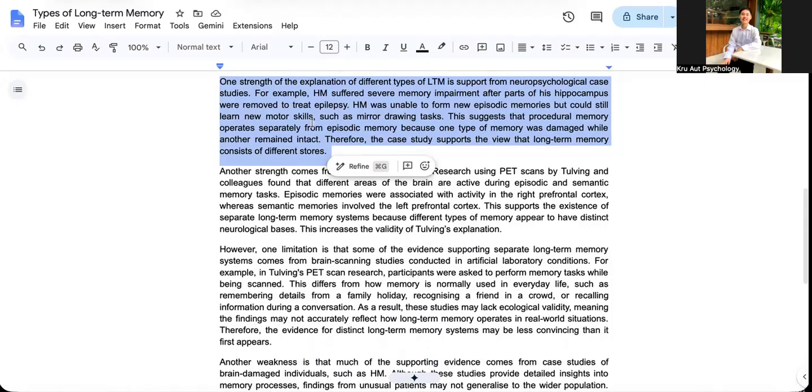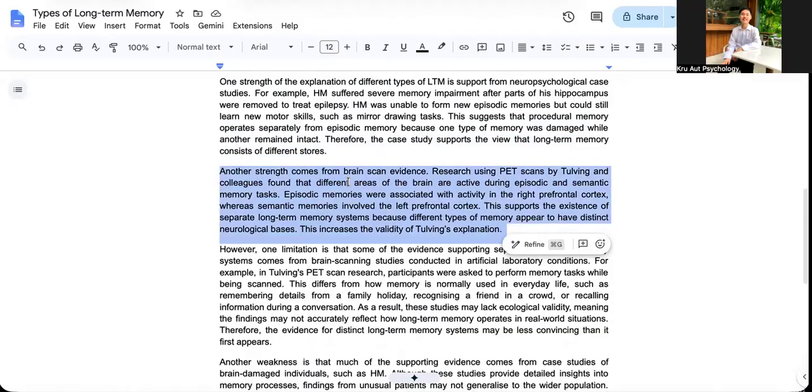So we need a linked sentence. Some people say that they already explain, so why do I still not get full marks? Because you need to link back to the question. Have the word long-term memory to be a proper link sentence. Therefore, the case study supports the view that long-term memory consists of different stores. We need to link. This is very important. And then that's it for this strength. As long as we provided evidence, enough detail, then we explain that and we link. This is all we do for gaining full marks in psychology essays in an AQA A level.